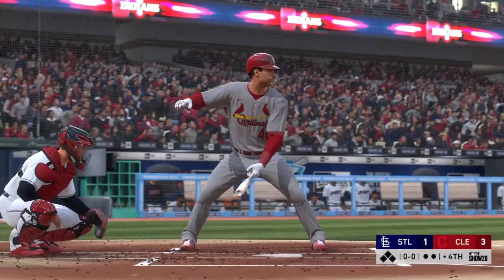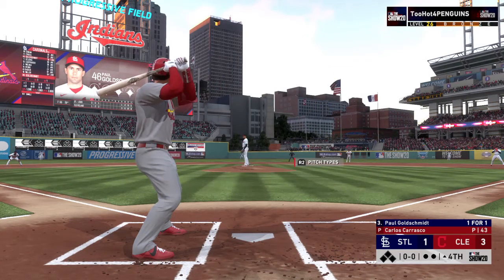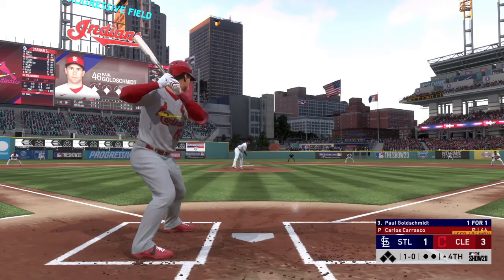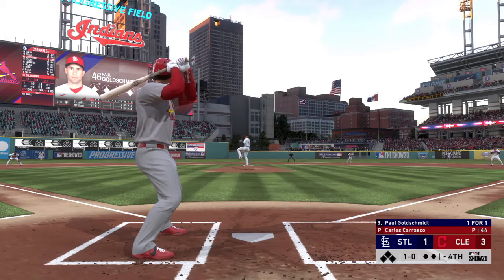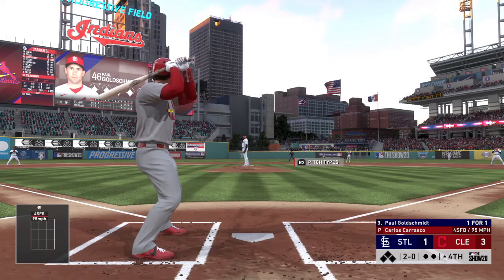Here's Paul Goldschmidt now as we begin the top of the 4th. Things not looking very good so far in this one, but we're still in the middle innings. They're down by a couple of runs, and this would be the right place and the right time to get something going. The last thing they want to do is to try to come from behind and win this one in the 8th or 9th inning. This guy's been throwing the ball great so far, but he's going to be tested here. 4, 5, and 6 coming up this part of the lineup.